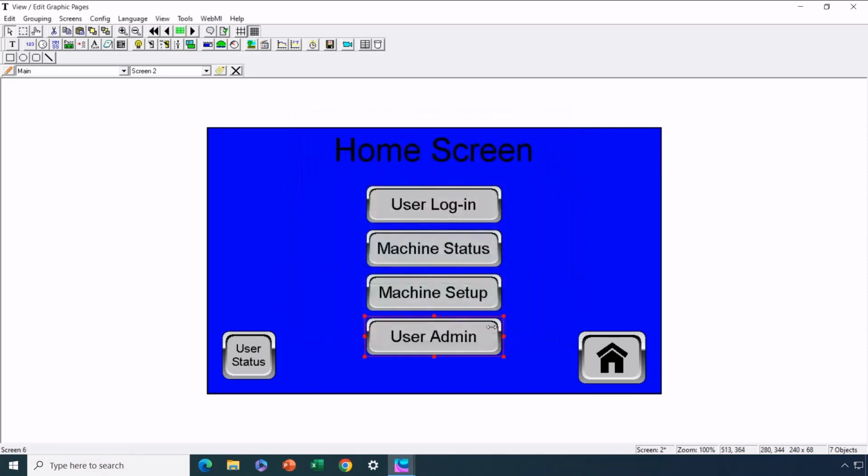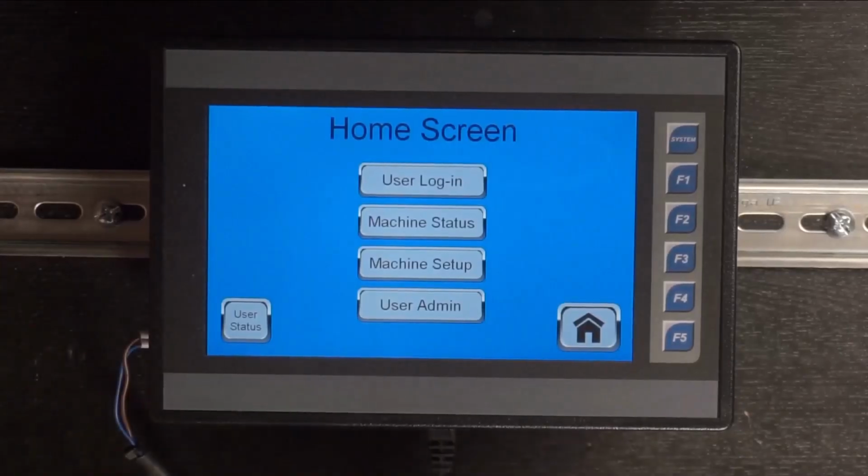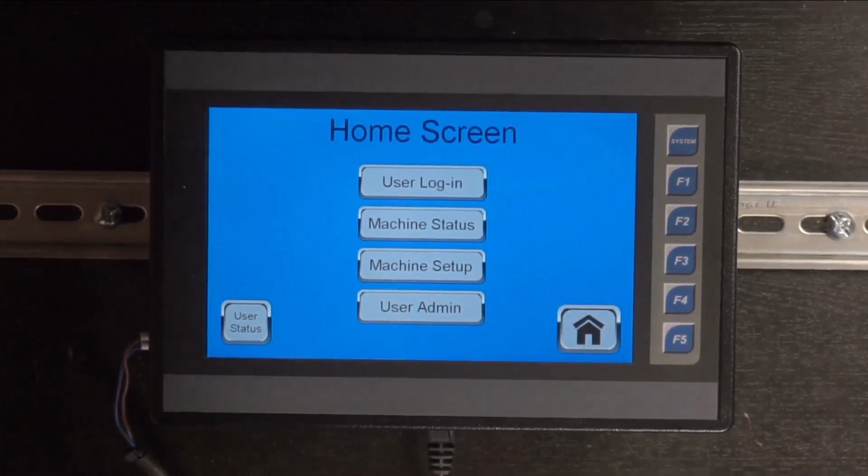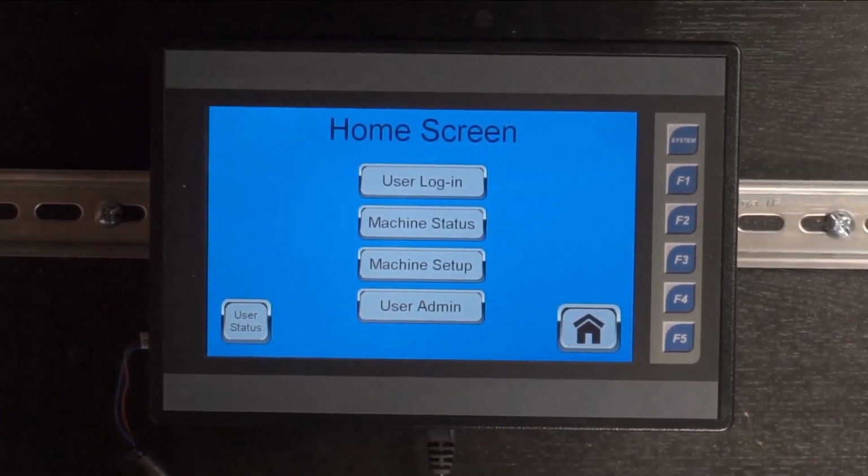All right, and again, I've gone through on different objects on different screens, and I've assigned a higher than 0 access level. All right, let's go ahead and take a look at the bench and see what this looks like at runtime. Okay, so here we go. So here's my home screen, looking at this in runtime. All right, so let's just verify, first of all, that there's no user logged in right now.